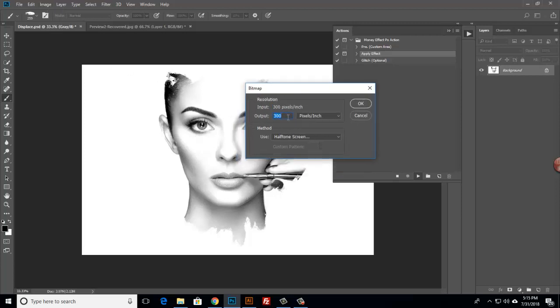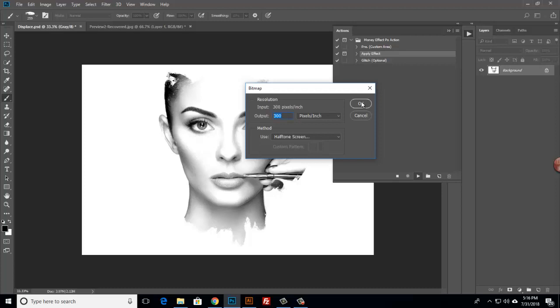Sometimes if your image is 72 dpi, you need to make sure the output is 72. If your image is 300 dpi, the output is 300 dpi. My image is 300 dpi, so there is 300. This is the important thing.